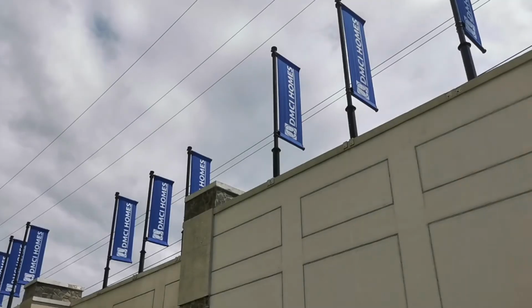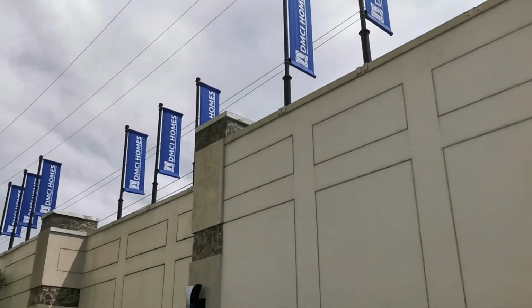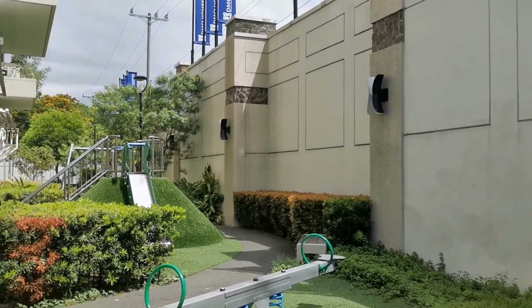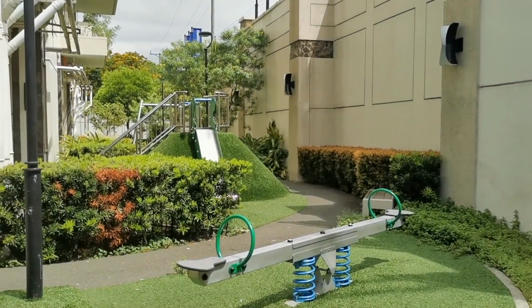So, another building features which is actually important for you to know is that yung CCTV cameras, yung full backup power, tapos meron din po tayong electrical perimeter fence which is mapapansin nila sa DMCI Homes projects is that it has a different portfolio from other developers wherein naka-gate po tayo and meron tayong perimeter walls. Sa iba naman pong developers, it's usually just open dun sa baba. Usually may mga malls sila.